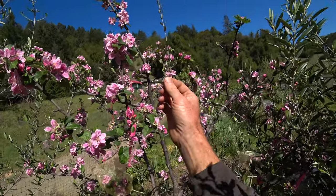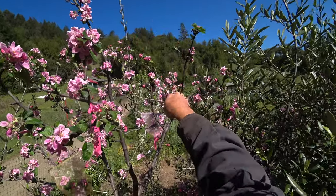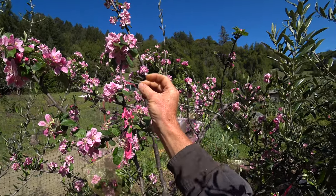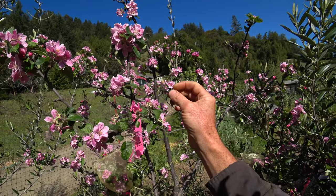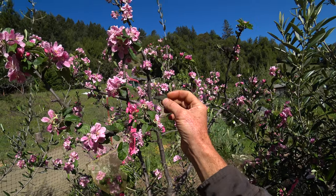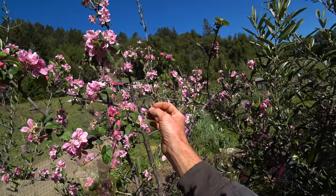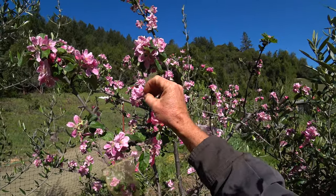One potential disadvantage is that I'm getting cross-contamination on my brush. I've opened this bag, the newly opened blossoms haven't been visited by bees, and since apples are insect-pollinated rather than wind-pollinated, a lot of pollen is still on them — so I'm getting Rubyat pollen mixed into my Pinker Lady pollen. I kind of see that as an advantage because I like having these wild-card crosses, but they're not truly open-pollinated. Most of the apples I have I wouldn't use for breeding, so I'm really only contaminating with stuff I'm breeding with anyway.